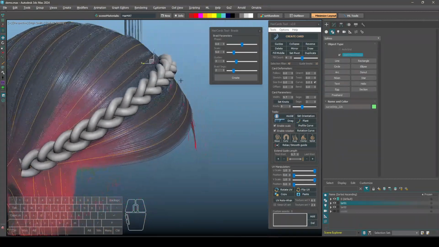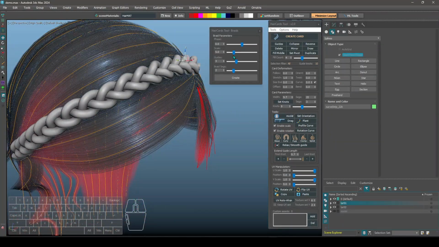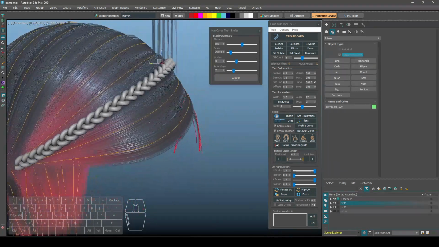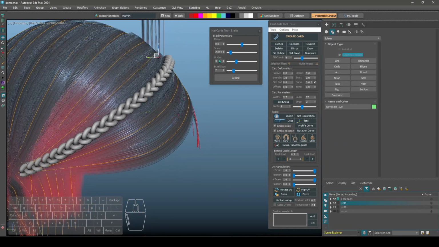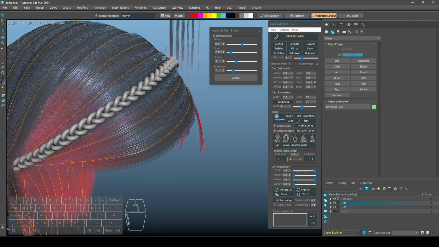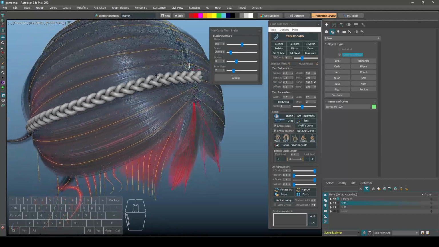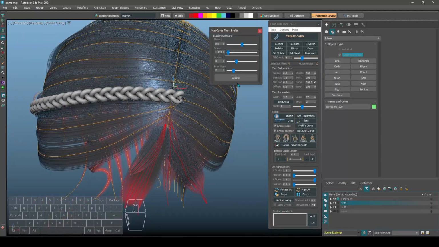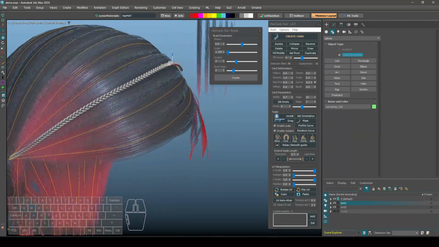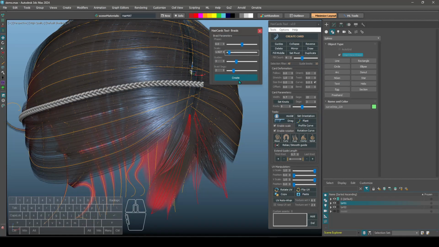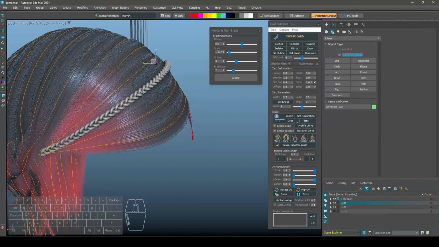Now it's a little bit too big, so I'll make it smaller, and if I press the shift key while I press create, it will do a new one. Actually it will delete the old one and create a new one, so you can go something crazier, like this.